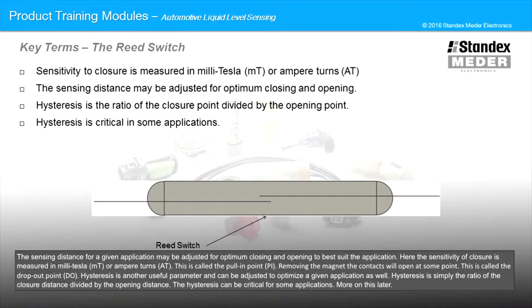Hysteresis is another useful parameter and can be adjusted to optimize a given application as well. Hysteresis is simply the ratio of the closure distance divided by the opening distance. The hysteresis can be critical for some applications, more on this later.